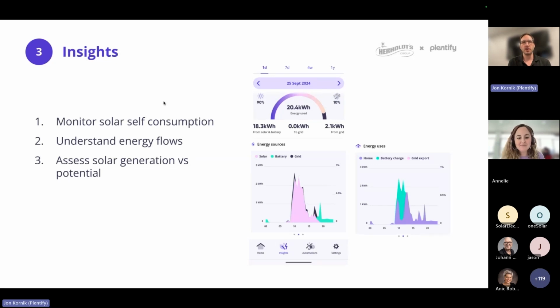And next, you can understand the energy flows. So you can see that chart over there. You can see the solar generation nicely peaking in the middle of the day, as you would expect. And in order to achieve that, you can see that on the right-hand side, we had a whole bunch of load in the home during the day and a bunch of battery charging to absorb that solar when it was available. You'll notice the second peak over here in energy demand in the home, the second purple hump. That's when the battery was fully charged. We turned on the geyser to take advantage of all that extra solar. If that demand spike had not happened there, solar simply would have been curtailed, the solar generation would have dropped, and in our home, our solar self-consumption would have been a whole lot less than the 90% that we achieved.